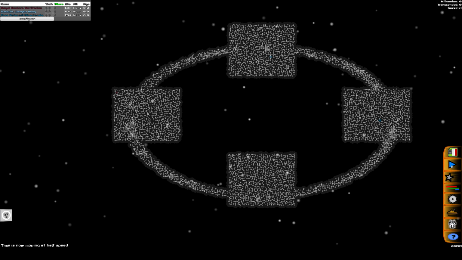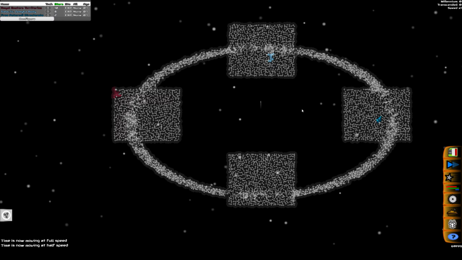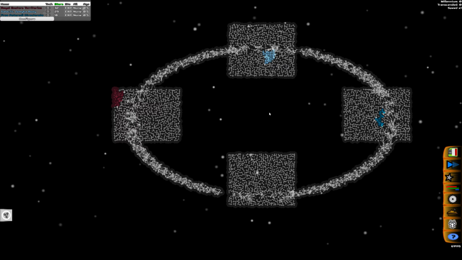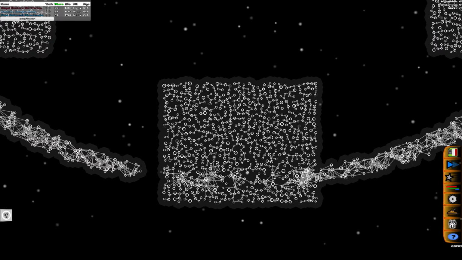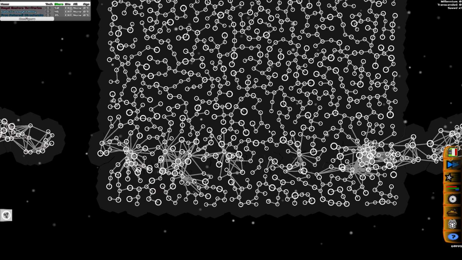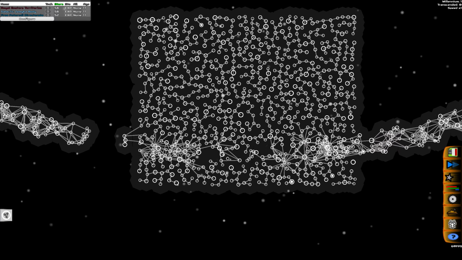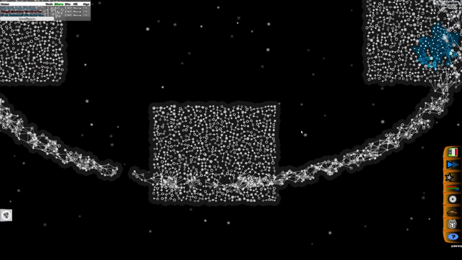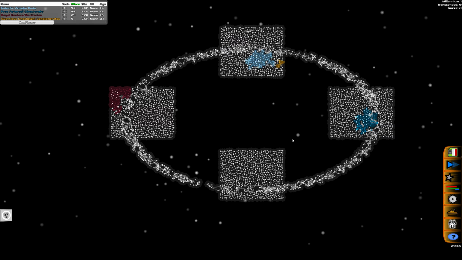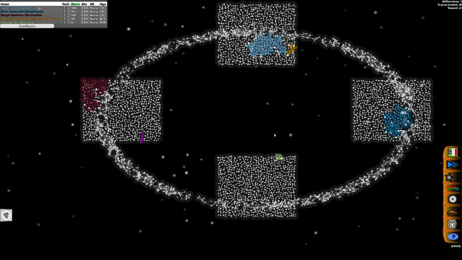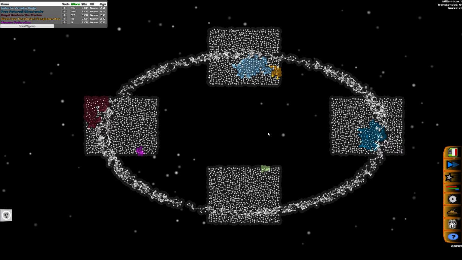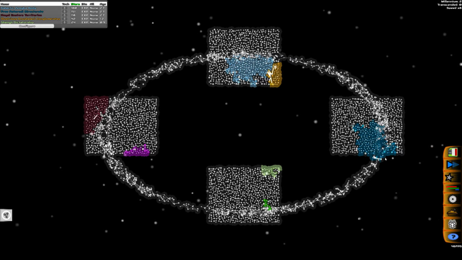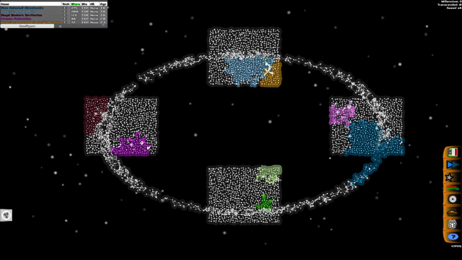And interestingly, what happens is when we play this, we can see that only the ring part actually moves, and these squares are static. And you'll see as the stars move through here, they will connect to the stars of the quadrant that they're moving through in various different ways and logics. This is interesting because it basically means that this ring acts as sort of a migratory path for these empires. It's quite interesting. So if I speed things up a little bit here, you'll see that they basically colonize each other by these moving stars.